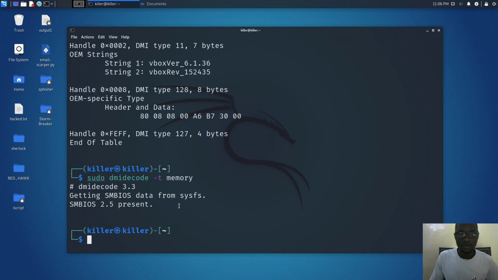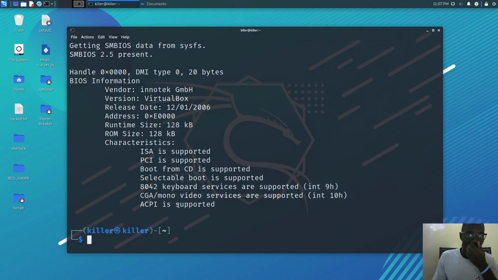Then also we can specify if we want to view BIOS information, you can just do bios like that, press enter, and as you can see now, you've got vendor, versions, release date, address, runtime size, ROM characteristics. So this is why it gets useful, because you can see ISA is supported, PCI is supported.